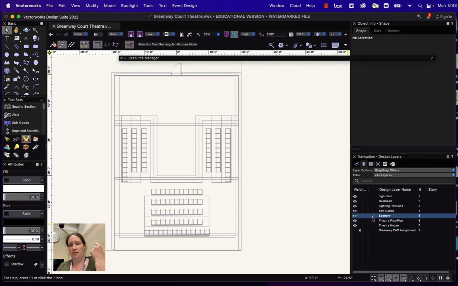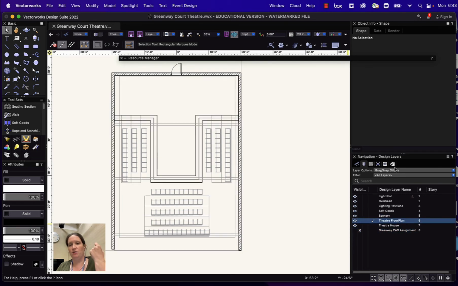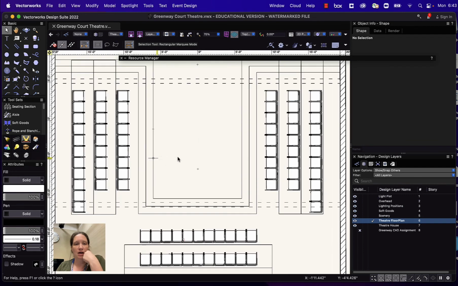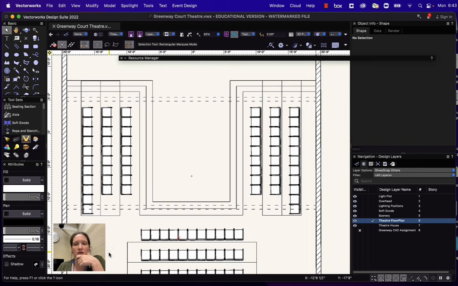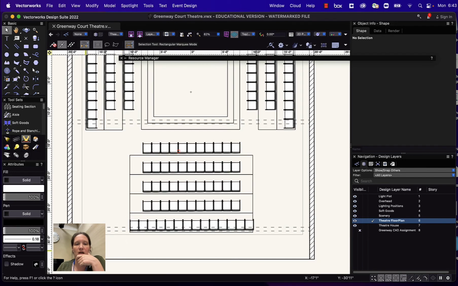And I would make the scenery layer active, or the theater ground plan layer active, and then show and snap others, and see if everything looks as you would want it to, which I think it looks pretty good to me.